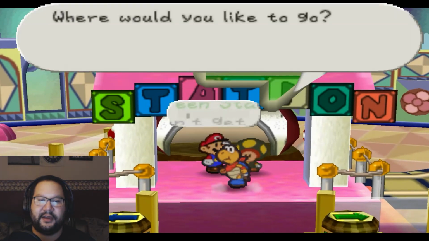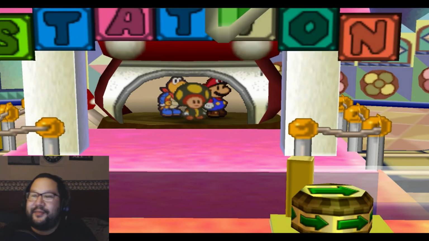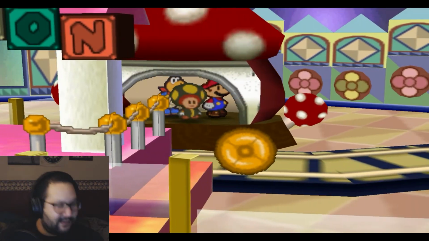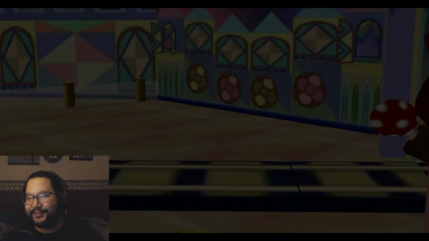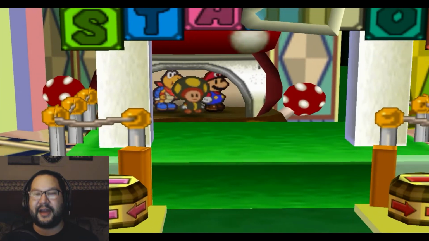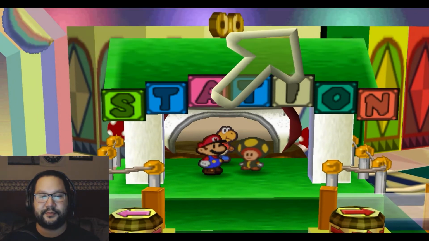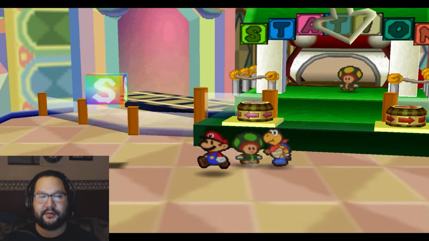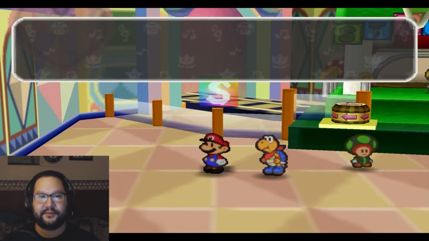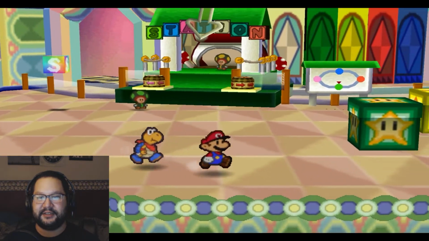That moved Gourmet Guy out of the way. And I'm sorry, I don't remember the badge dudes' names. It's like the father-son duo by Merlin's. All right, what's going on with Green? Save. Let's see what's going on with Green Station.